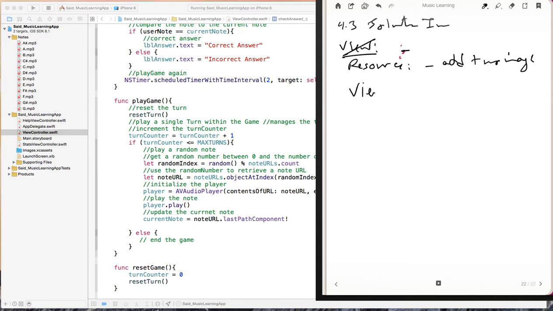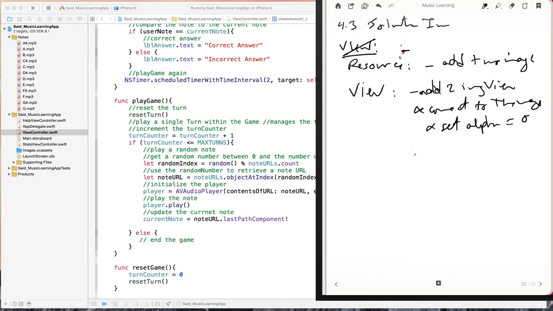In the view, we need to add 2 image view and connect to the images and set alpha to 0 for the beginning. Then we need to add a label for the counter, and we need to connect all as outlets since I'm going to change their conditions and their properties.